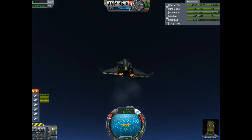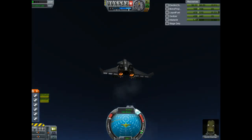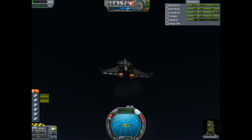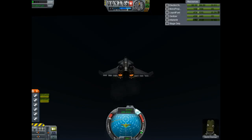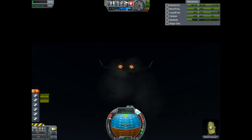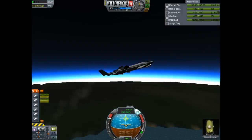Okay, I can't remember what distance you're supposed to level out on. I think it's something like 12,000? I'm not quite sure about that one. Then we cut down to... okay, I'm going to cut until about 12,000 and then level out and gain some speed. Actually, make that 10,000 because our intake air is dropping quickly. Okay, let's level out to about 15 degrees and gain speed.